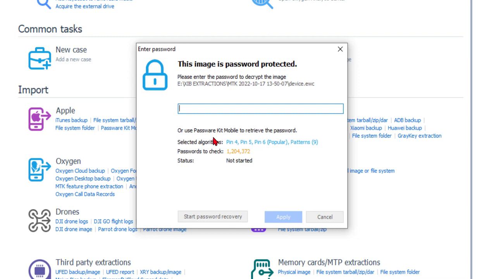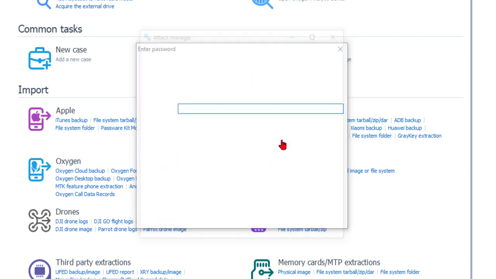Now, there's a whole treasure trove of education on passwords included in Detective, by the way. This is nothing that you don't have. But what I am going to do is at least look at the selected algorithms. I have enough intel to know it's a password. The pins and the patterns and swipe code stuff, not interested, because I know that's not it. It's blue, which means I can change it. So I'm going to click that.